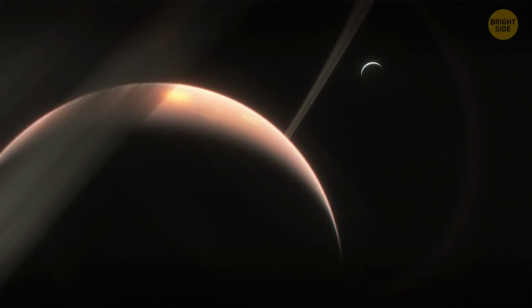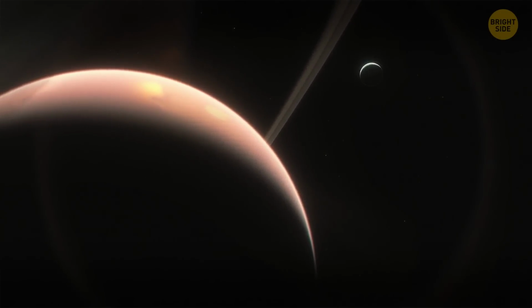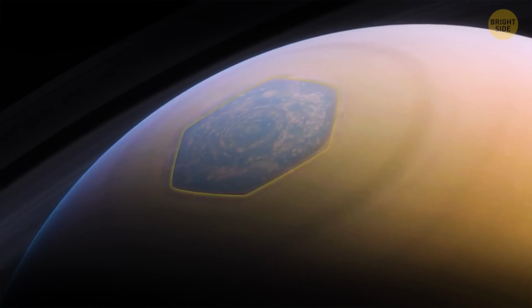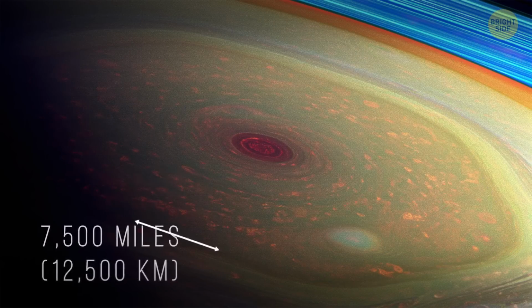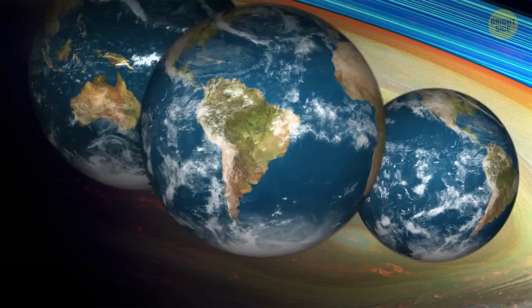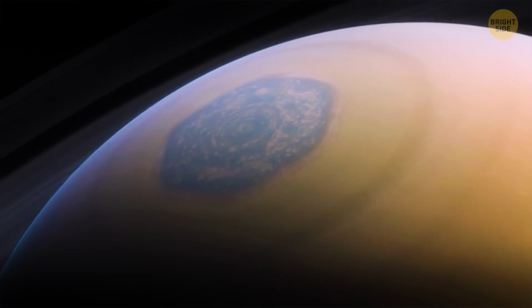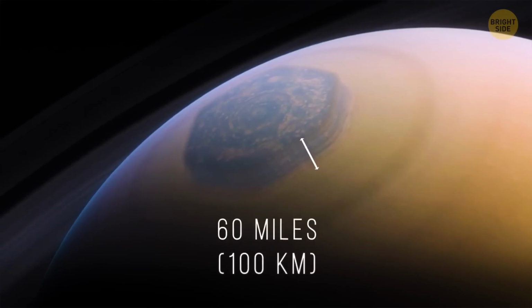At the same time, Saturn has something really special we've never seen on any other planet. It's this huge hexagon storm moving around the planet's north pole. Each of its sides is almost 7,500 miles long. That's an area so great, we could place almost 4 Earths inside. According to thermal images, this hexagonal cloud pattern goes down into Saturn's atmosphere for around 60 miles.